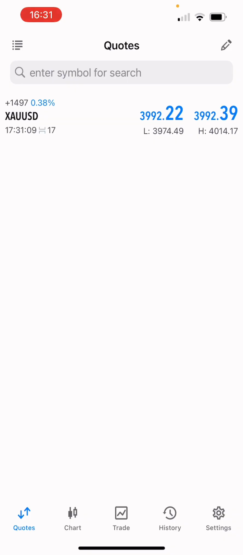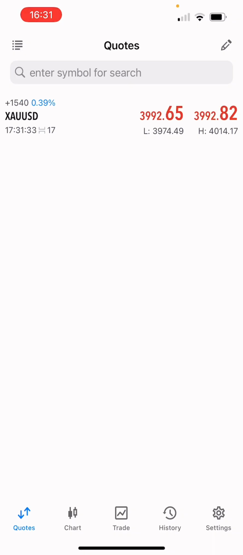A little bit fiddly. All I want is gold. So you can see on the right hand side there, the 3992.1713, whatever, that is the actual price of gold right now, with lows today, I'm pretty sure that's lows today, of 3974 and highs of 4014. So there's been a fair fluctuation today.